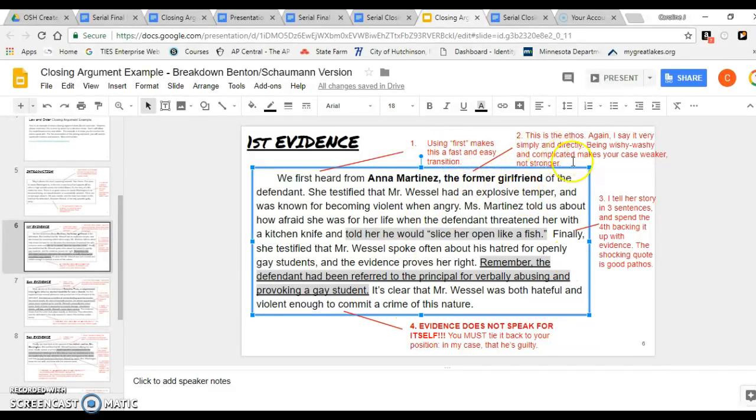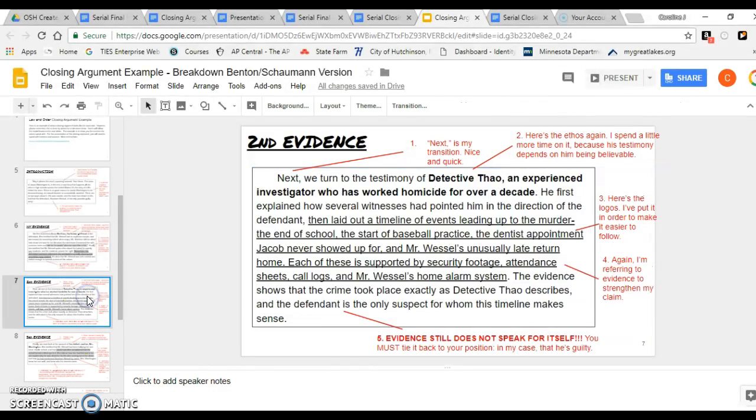So please read what Mr. Shaman has not only in the box, but in the red. Read, read, read, and then model it. You try. So try it and then get it approved. Second piece of evidence, same thing. Transitions, ethos, evidence, explain.